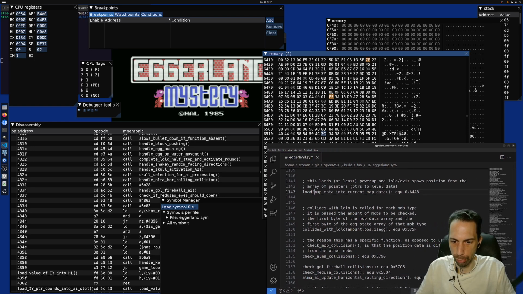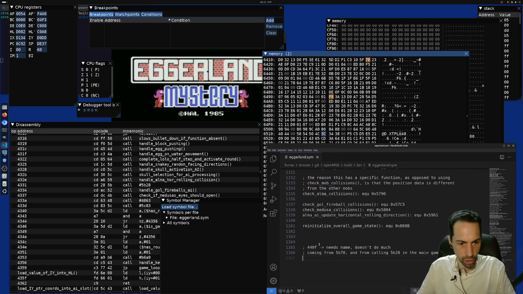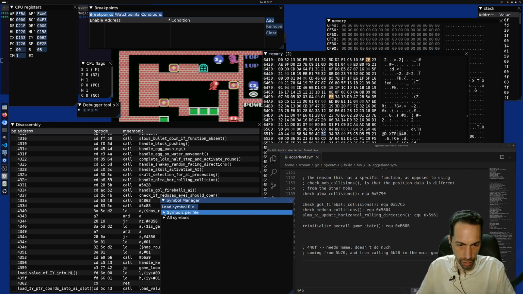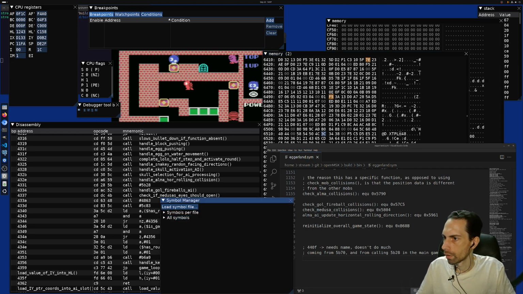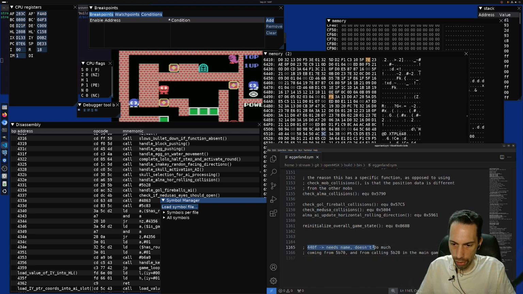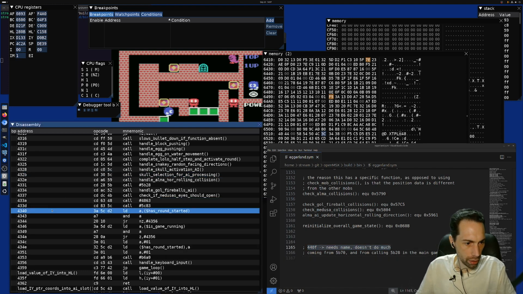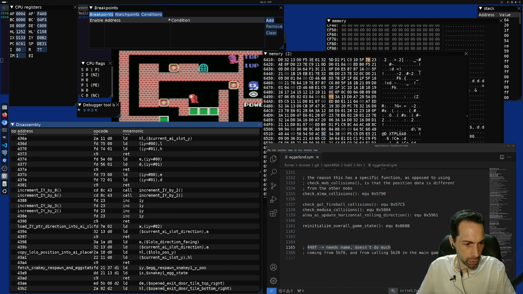Okay, let's pick up where we left off last time. So we were looking at 440F. Let's see. Yeah, it needs a name, but it doesn't do much. That would be 440F.